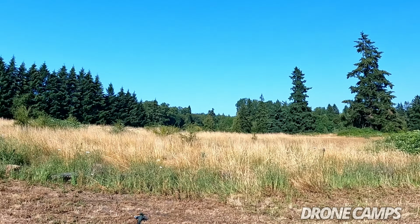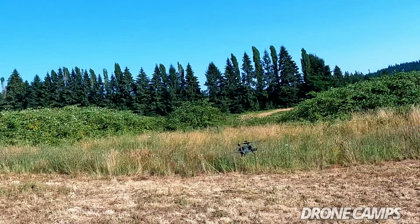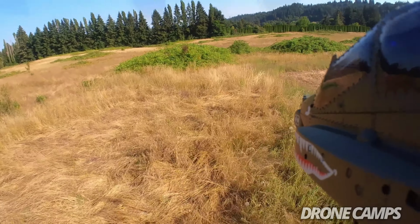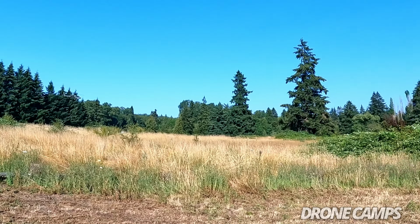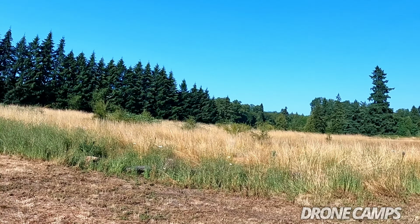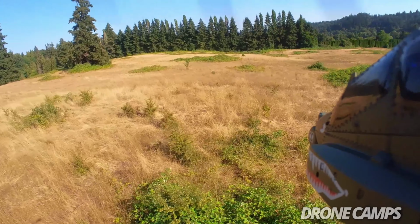It does have quite a ground effect to it when you get close to the ground. It may be something to do with how hot it is today. It's like in the 90s. So that hot air close to the ground really sucks it out of the air. I've seen a lot of guys flying helis. They'll come in to land and then they'll just slam dunk the landing pad on accident. It happens with helis. Let's go out there in the field a little bit. Let's cruise.